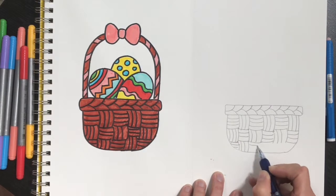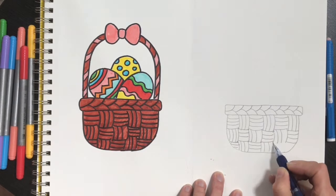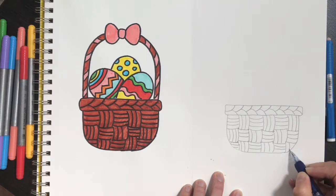1, 2, 3, 4. 1, 2, 3, 4. 1, 2, 3, 4. 1, 2, 3. 1, 2, 3.